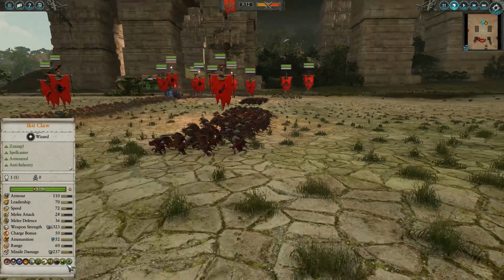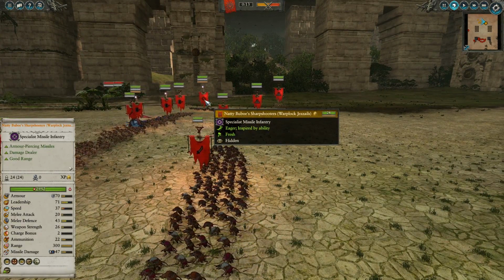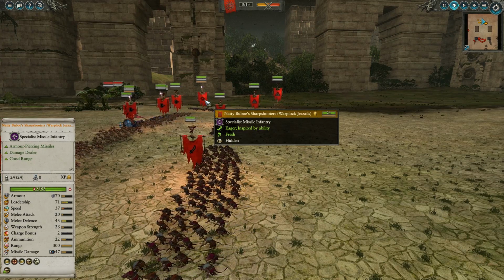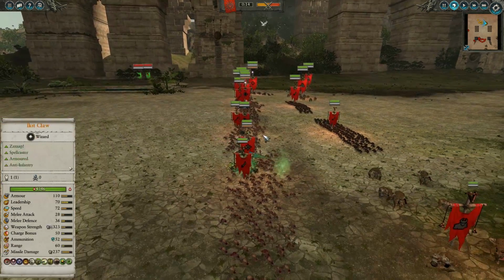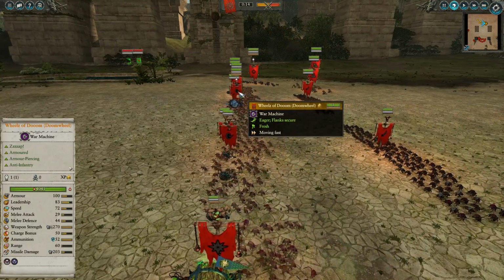So as such, I did bring one gun unit. So over here on the far side, I have the Ratling Gun sharpshooters. I just got to keep that dragon on us. So hopefully we're going to be able to shoot that guy down. But for the rest of the army, it's just going to be straight melee. We do, of course, have Ikit Claw, Doom Flayers, and the Wheels of Doom, the Regiment of Renown of the Doom Wheels.